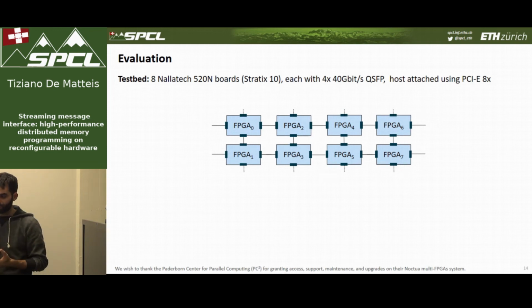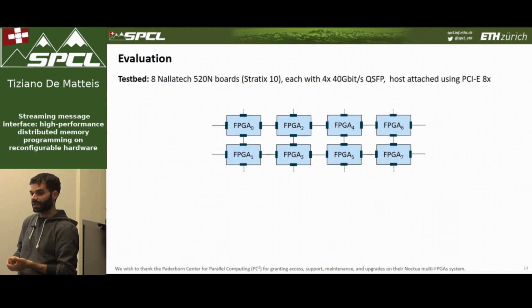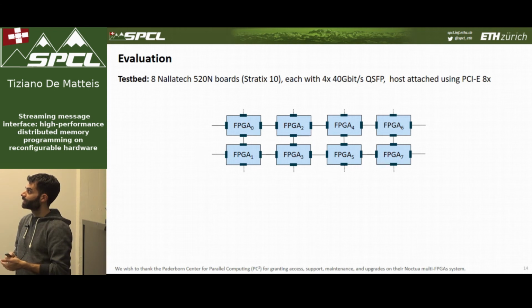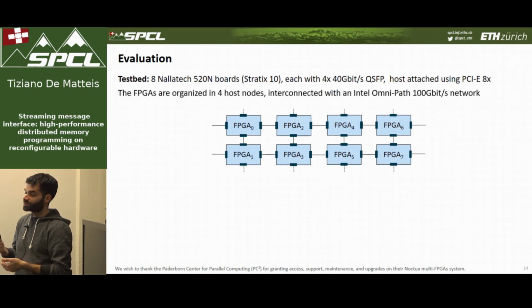In terms of evaluation, we evaluated this implementation on a cluster of 8 Stratix 10 FPGAs. Each of these Stratix 10 has 40 gigabit per second network connections. They are attached to the host by using a PCI Express bus. This infrastructure is hosted by the Paderborn Computing Center in Germany, and the FPGAs are organized in 4 different nodes, which are in turn connected by using Omni-Path at 100 gigabit per second.